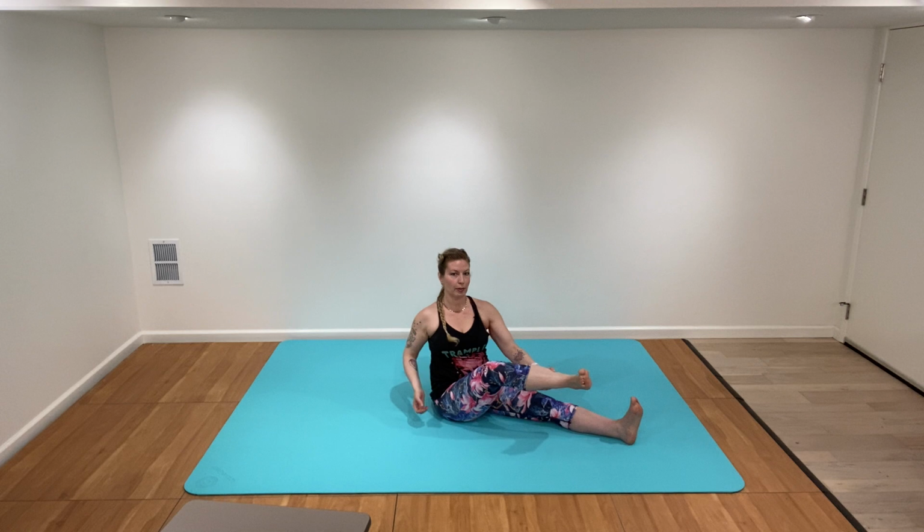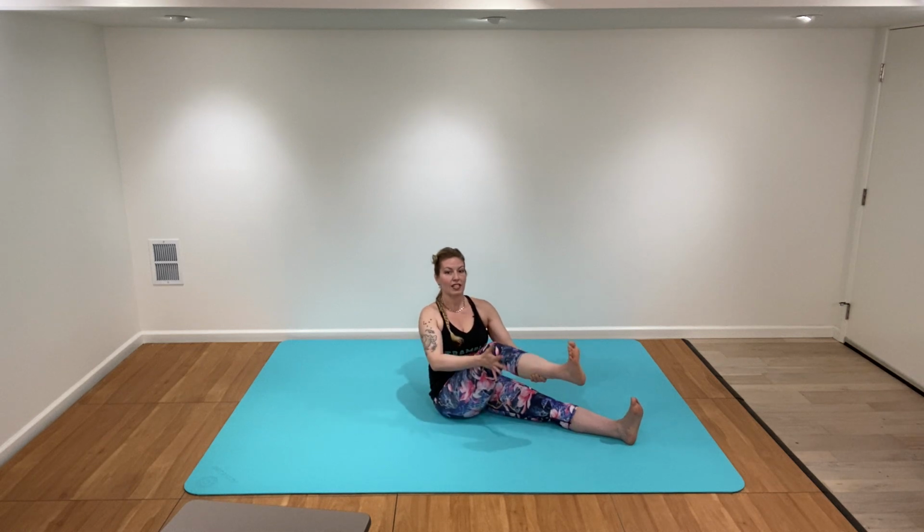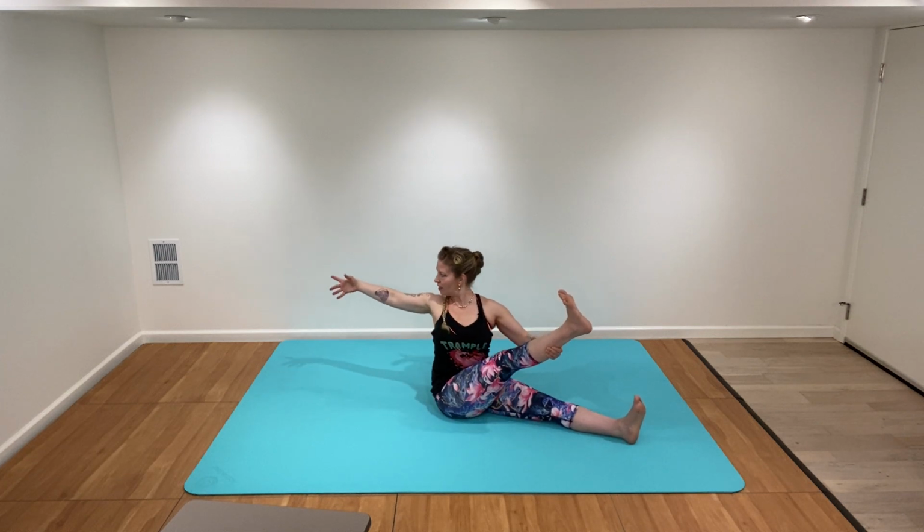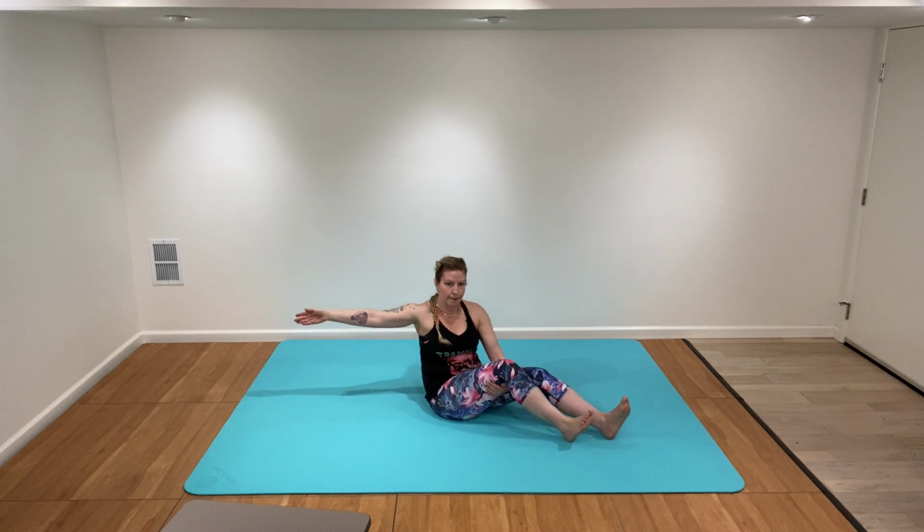And now we're going to extend that leg up. Might not get all the way straight, that's fine. But notice that it probably wants to rotate out and we still want that knee and toe straight up as we seek. Yeah, could look like this. There's our Bust Up A. You could even put this hand down. But then I want you to think about lifting that lower back. So you're activating your lower back.